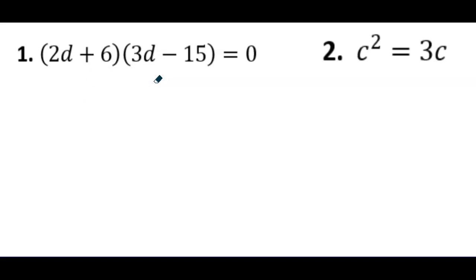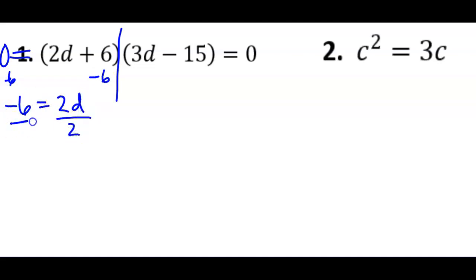So the key is you're going to take this chunk and you're going to set it equal to 0. And this chunk is already set equal to 0. And we're going to solve both of those algebraically. Right? So to get rid of my 6, I'm going to subtract 6 from both sides. I'm going to get negative 6 equals 2d. And then I'm going to divide that by 2 on both sides of my equal sign. And I'm going to get d equals negative 3. Cool, I was right. Okay, so d equals negative 3. That's one of my answers. I'm going to have 2 answers here. And you're always going to want to have 2 answers. So that's one answer. Okay, so now let's solve this.